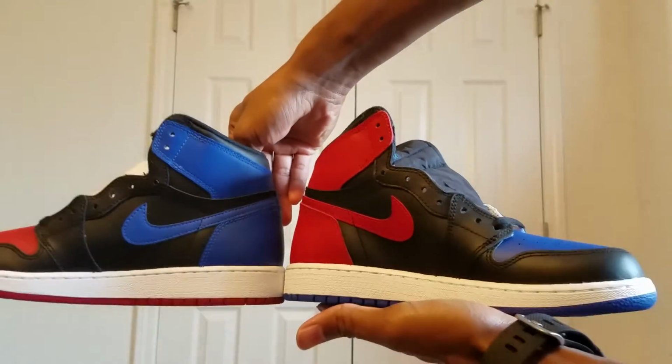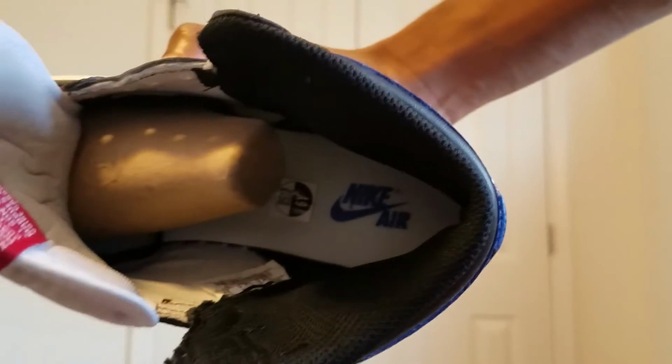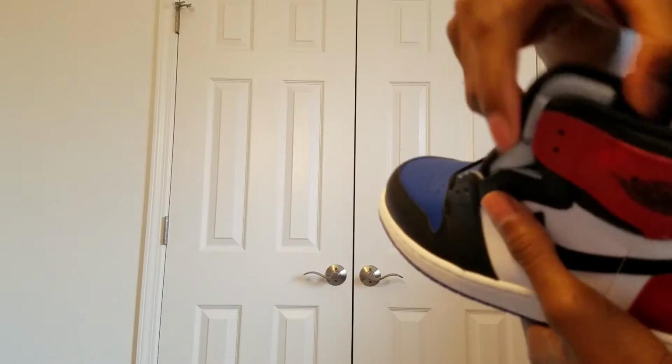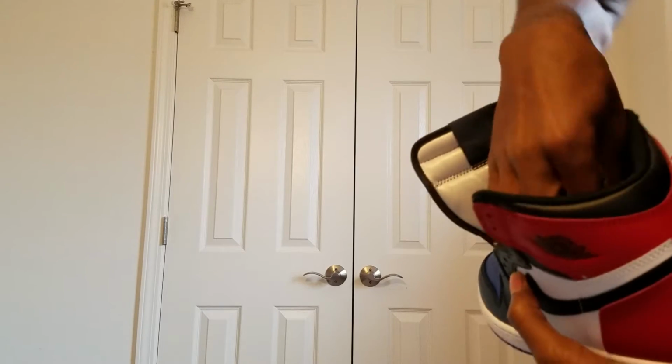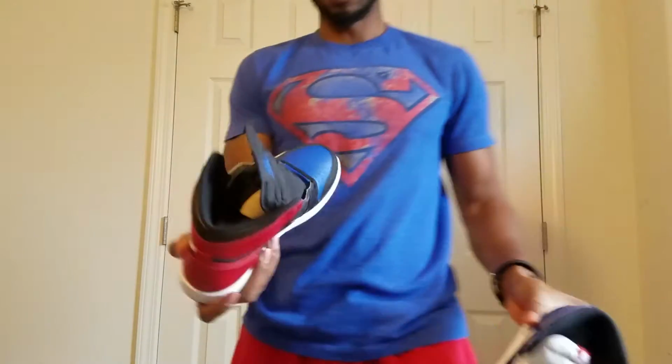Different. Blue Nike Air sign. If you can see that, that's blue. Lighting's not good enough. Alright, we'll see what the color this one is. Okay, then we have red. If you can see that, that's red. Nike Air. And the inside of this one, it's kind of dark, but yeah, it's red. This side's red, Nike Air, and inside, this side's blue.